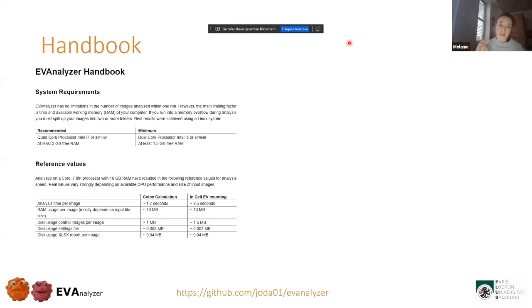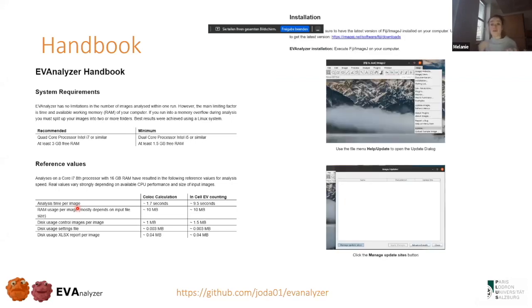All of this information can also be easily found in the handbook. The handbook is attached to the supplement info of the paper. But as we always have new features, the new version of the handbook can always be downloaded from GitHub, on Joachim Danmayr's page. And what you find in the handbook is general system requirements. You find information about how much storage space you need for these control images.